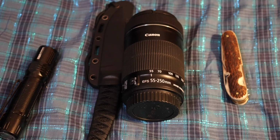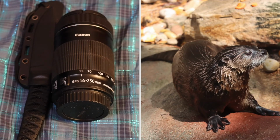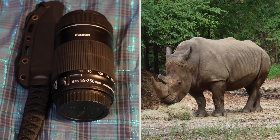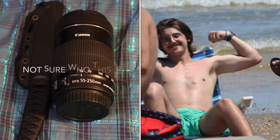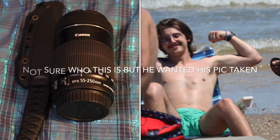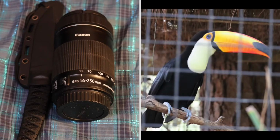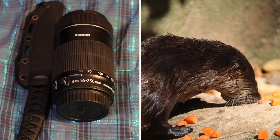But my goal is to show you some of the pictures that I've taken with this, with the understanding that if I want to take pictures of wildlife, I either have to go to the National Forest, the High Fence, or the zoo. And I've been taking this thing to the zoo because that is a pretty good guarantee that you're going to see some pretty cool animals. I'm going to show some of those, and some beach photos. Keep in mind, there are no filters or photo editing on any of them because I'm not that cool yet.